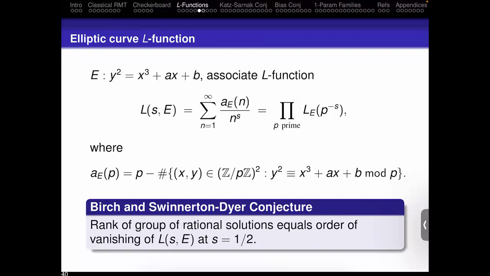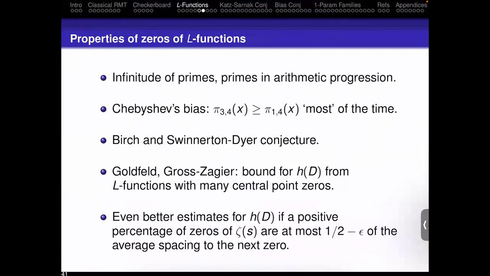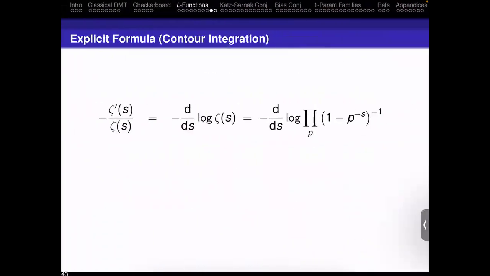So it turns out that we can put on a group, and that group can be written as some number of copies of Z plus a torsion part. The number of copies of Z is equal to the order of vanishing of this. There's a lot of properties of primes that are related to zeros. I'm not going to go through these because this is not a number theory talk. I just want to give a quick sense of how we attack problems like this before getting into the open problems.